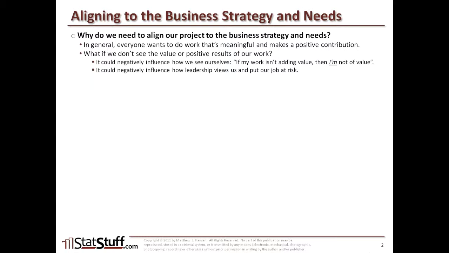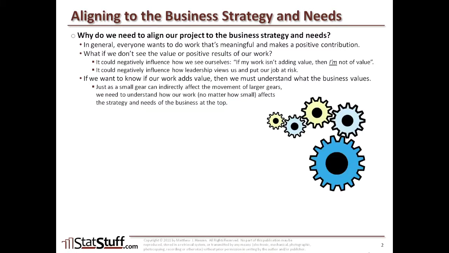So to know if our work is adding value, we first have to understand what the business values, whatever the organization is. What is it that they value? In the same way that you might have a set of gears, and a small gear can indirectly affect the movement of much larger gears, so too the work that we perform, even though it might be small, could have a big effect on the much larger, top level part of our organization. So how do we understand what the business values?